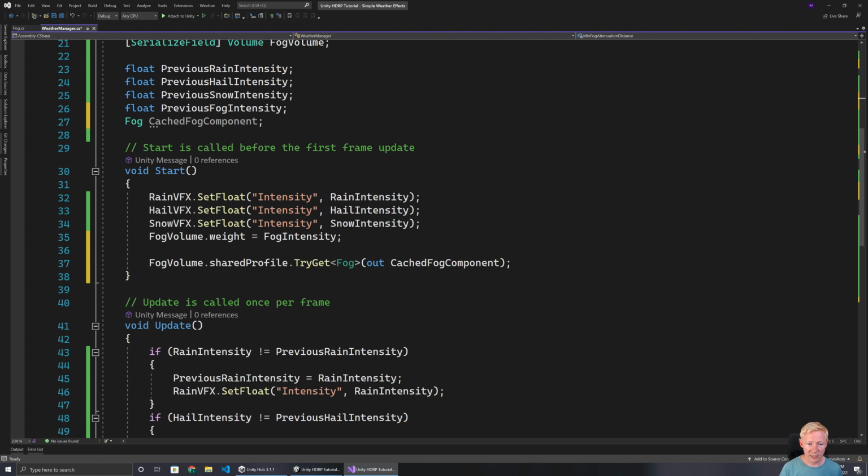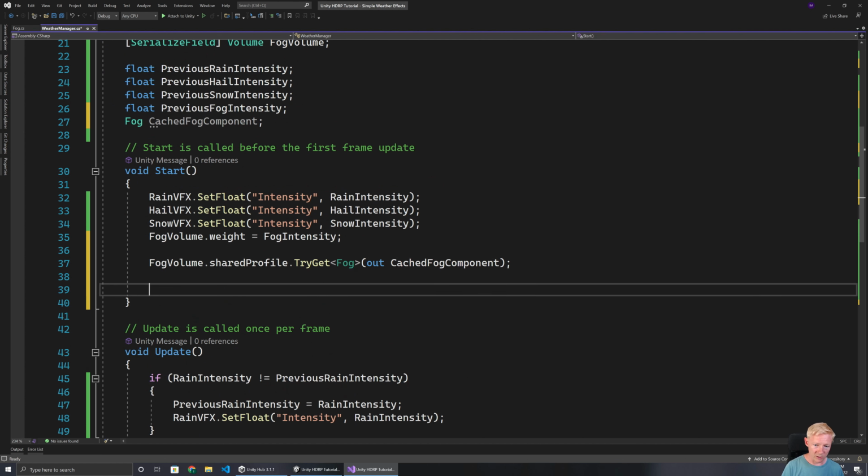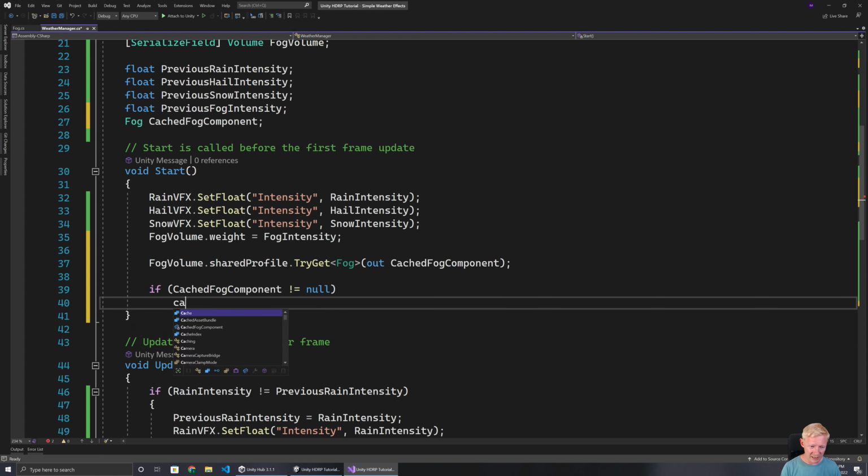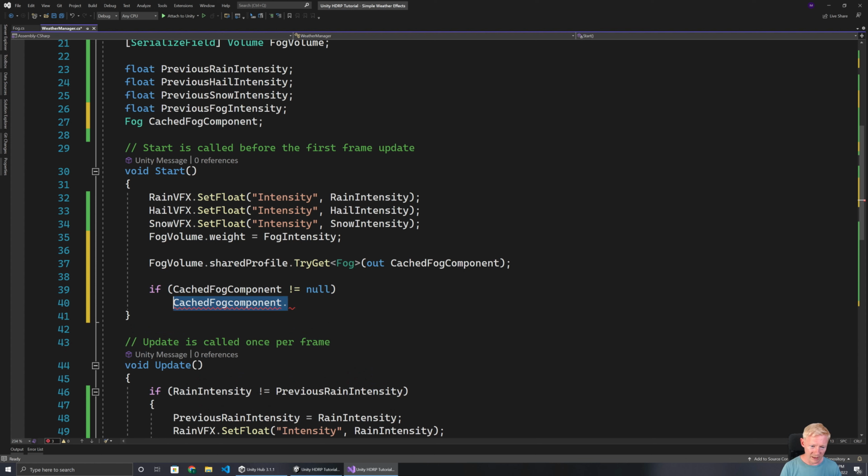Then when we update the fog volume's intensity, what I'm going to do is, if cached fog component is not null, we need to work out what setting we change here. And if we go cached fog component, then we can usually then access under that. We could do distance. Well, there's a couple of ones there.